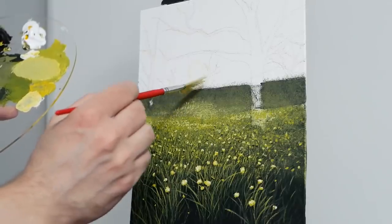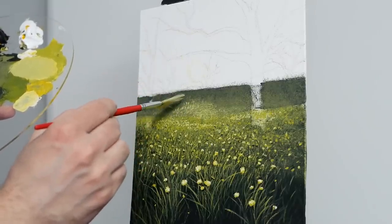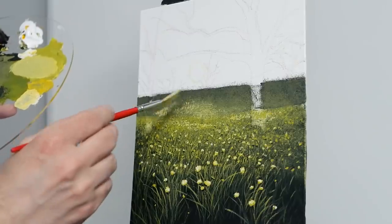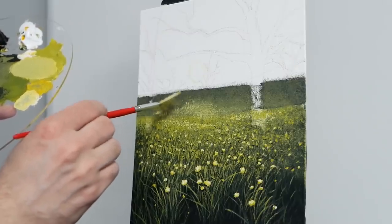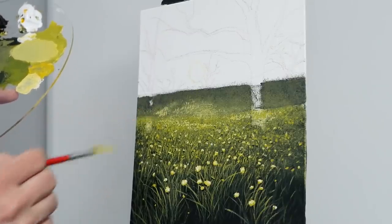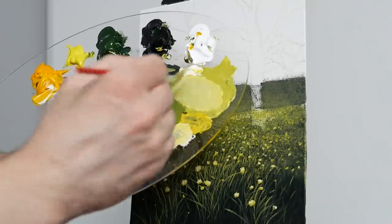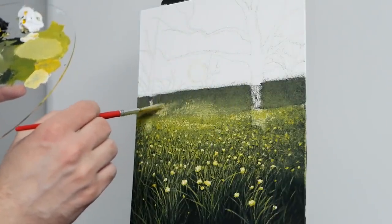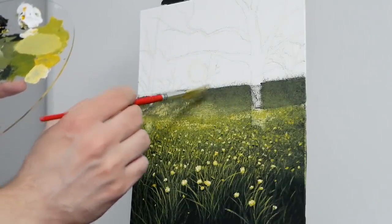So we'll do that. There's going to be a tree here, which will create a longer shadow. So I'll use my brush diagonally, leaving that little darker area right there. And I think we'll probably do another one of those, but we're going to change the angle a little bit.